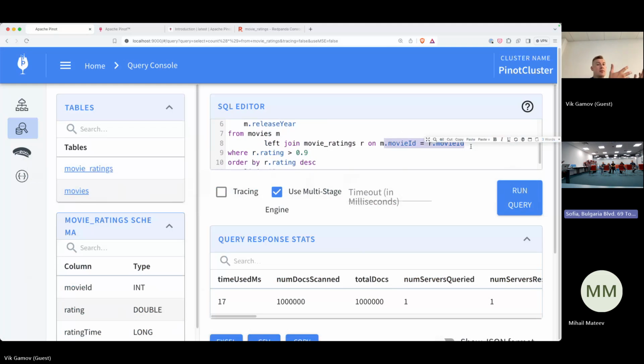There's a situation where you might want to have joins with multiple different tables. It isn't supported in Pinot, at least I believe not supported right now. And this is where we're again getting back into the situation of one big table versus multiple different tables, and after that we're doing joins.